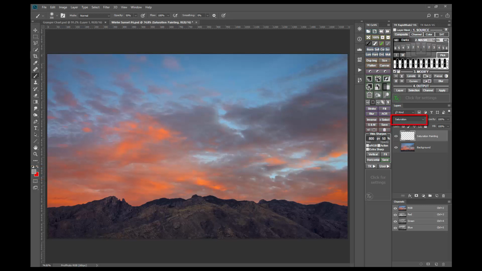Saturation blend mode makes it so only the saturation value of the pixels on this layer affect the image. For example, gray paint has a saturation of 0%. So if gray is painted on the saturation painting layer at 100% opacity, the result would be that the color would now be 0% saturated. In other words, all color would be removed. If red, which is 100% saturated, is painted at 100% opacity onto the layer, the colors become 100% saturated. By using a lower opacity brush, smaller changes in saturation can be achieved. This is gray paint at 50% opacity.